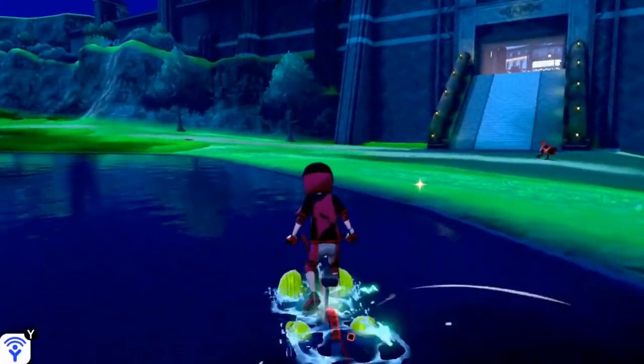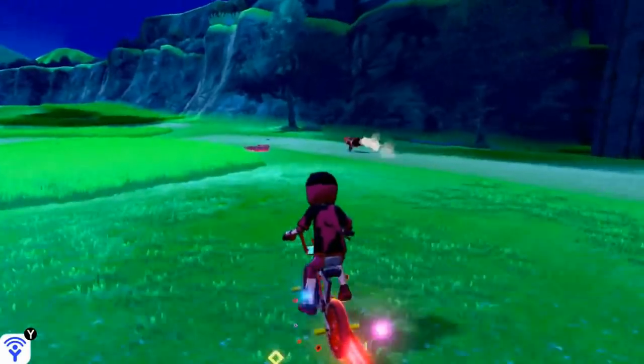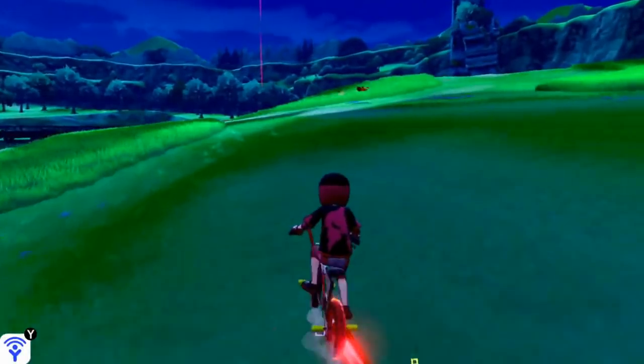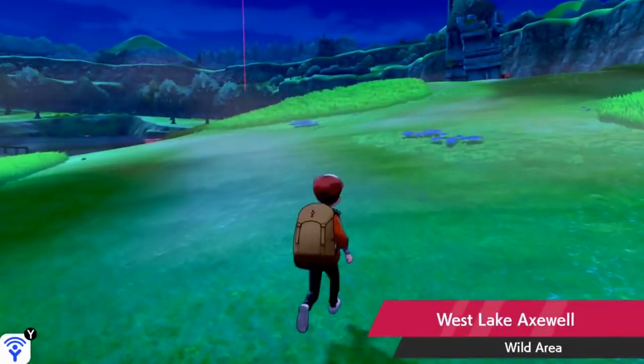So as you can see, Zapdos is very, very fast on the ground, and he's just going to keep running. So what I'm doing here is I'm just trying to cut him off. As you can see, I'm not chasing him directly, but finding a route to the side of him so that I can get to the side of him and try to cut him off as he's running.